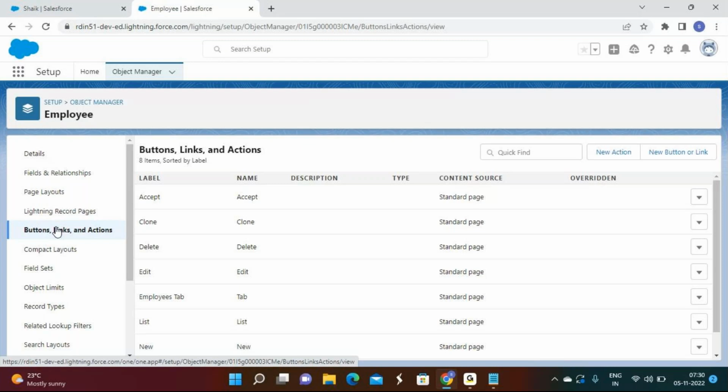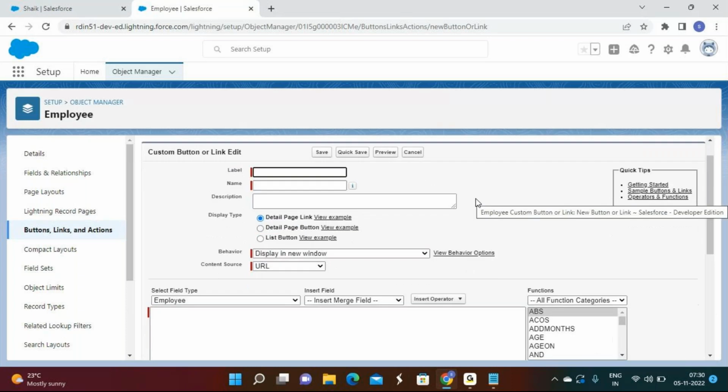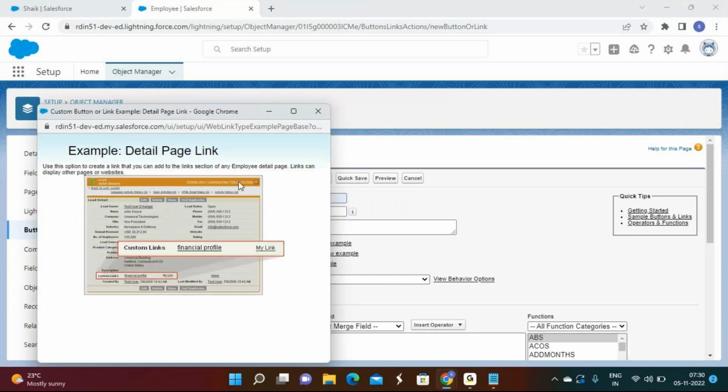Okay. So click on New Button or Link. I want to give the button or link name. This is a link. View example: the link is going to look like this. Something like a custom financial profile. The report may be available in another system, so you are calling it from here.